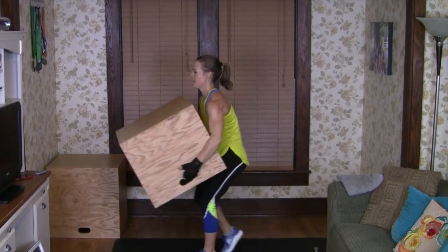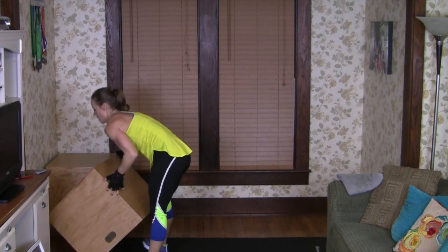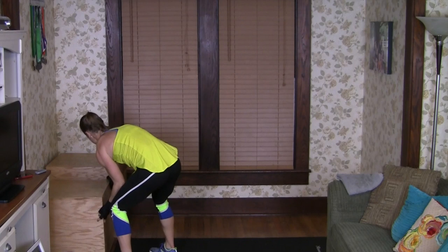Box back to where it should be without waking up the little ones. It's going to be a nice challenge.